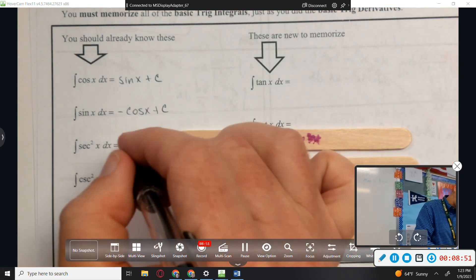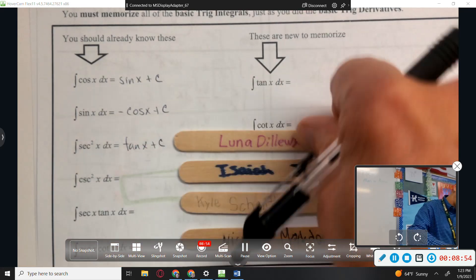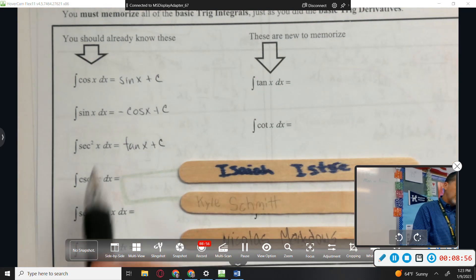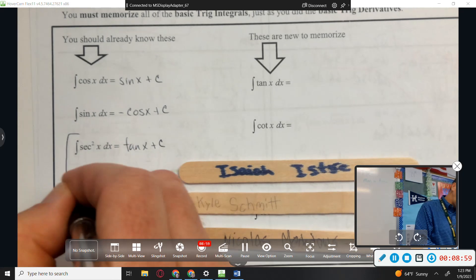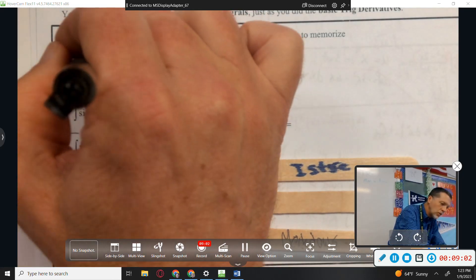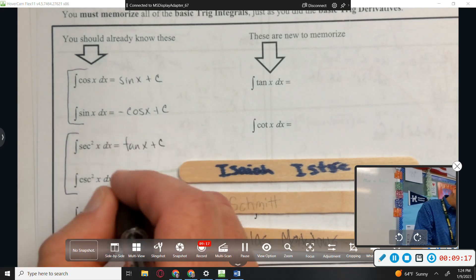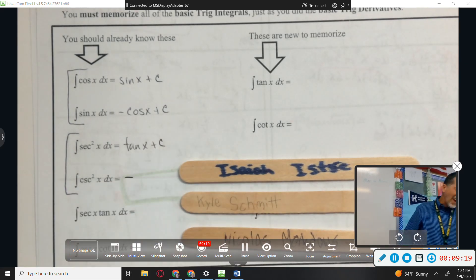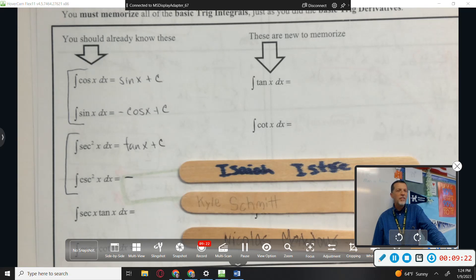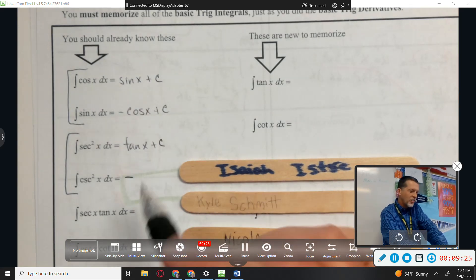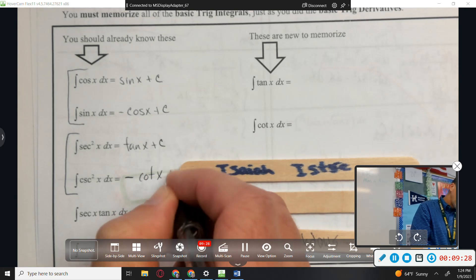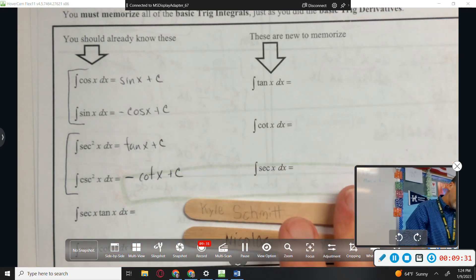Luna? Tan x plus c. Isaiah? Well, these two kind of go together. Just like these two. In fact, they go together in sort of the same way. Negative. You've got to listen to Trey Closer or Ty, whoever is feeding you information. It's Ty. Listen to Ty. I don't know either. He said negative. Okay, negative is right. I like. It's a tangent. It's not that. It's cotangent. Because the sine and co, tangent and co. What were you telling me? What are you saying? All the way. Everything we do, we just get a little bit on that.